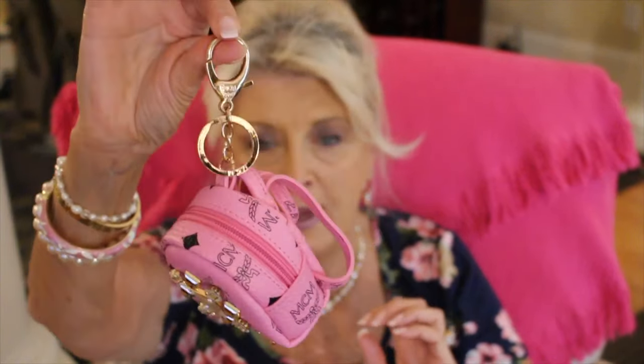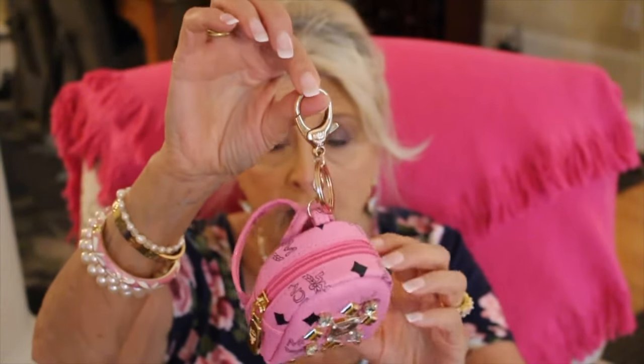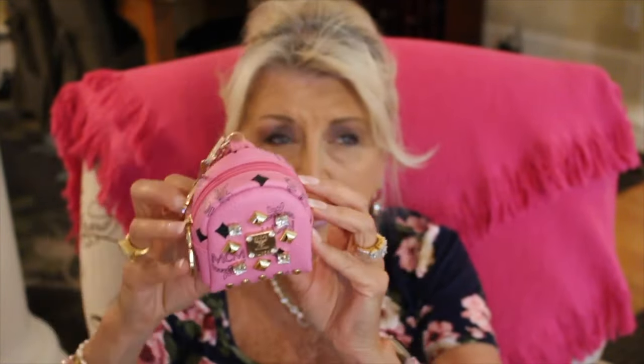So I ordered this. I told her in the comments, I want that. She said she had, I think, one of these and one of another color. And I told her in the comments that if she hadn't sold it yet, I wanted this, to send me information on how to get it, or if I needed to go to her store and take the chance of it being there, but whatever, if it was still there to hold it for me. So I did order it from her, and when I received it, I got the little backpack. She always puts goodies in your bag.